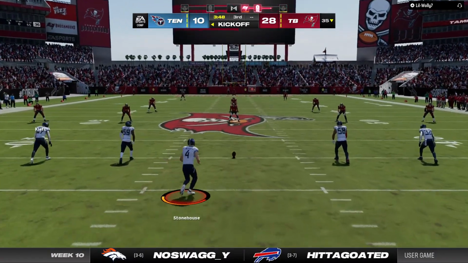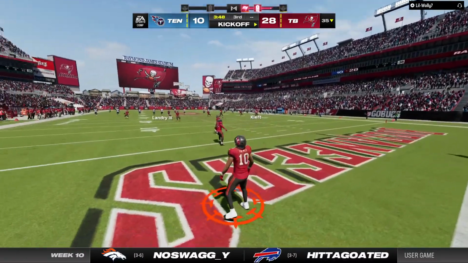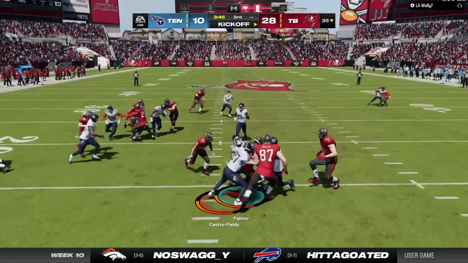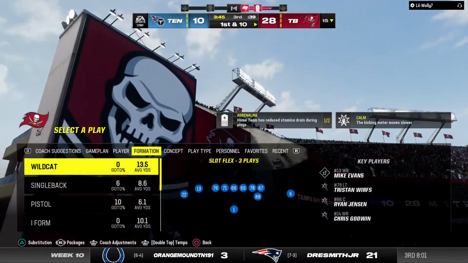Out is the kickoff unit as they run up and send this one away. And this will be returned from deep in the end zone. And the decision to bring it out, not a good one, as he's tackled at the 15.